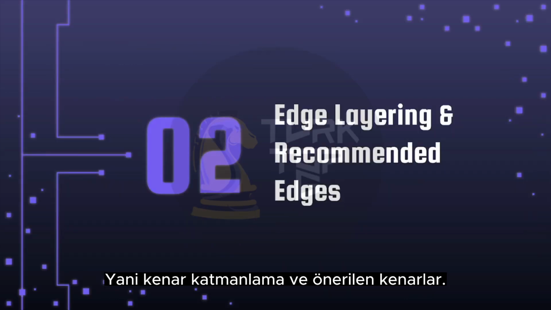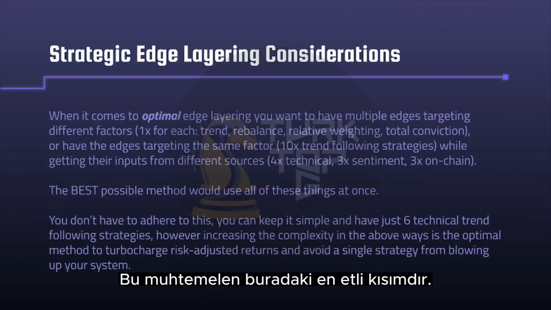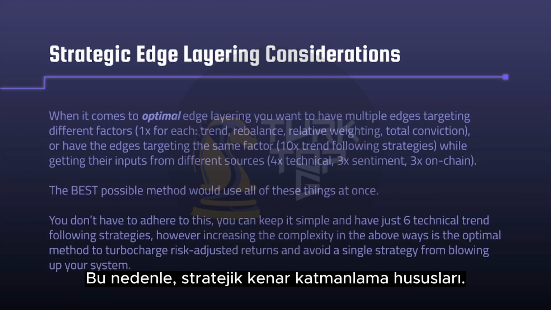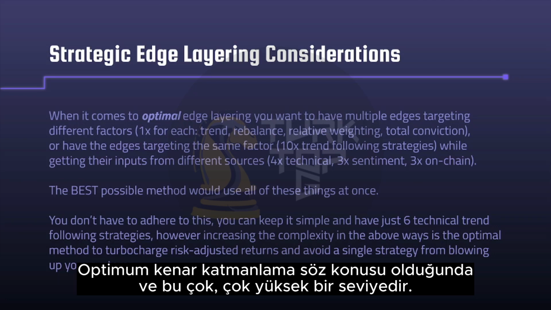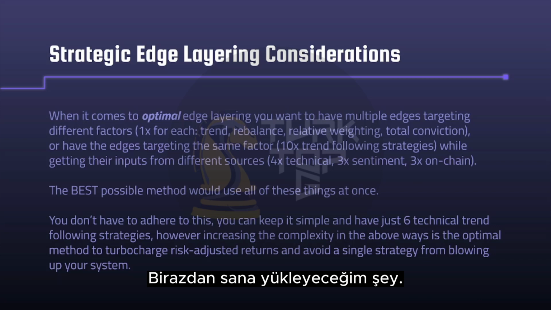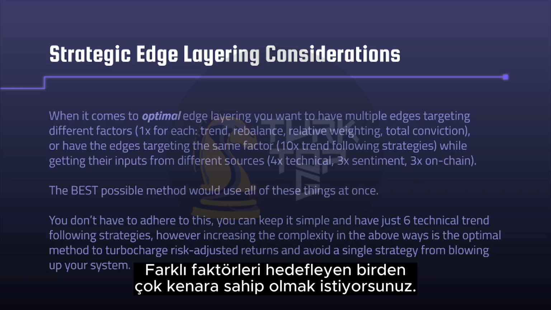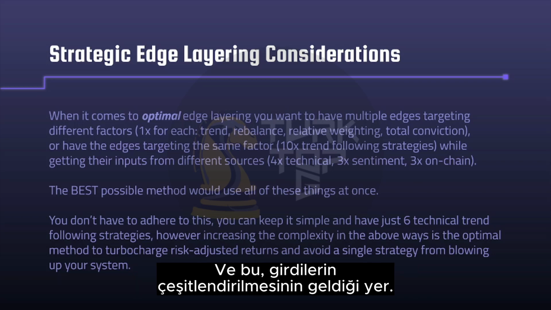So, edge layering and recommended edges. This is probably the meatiest part here. So, strategic edge layering considerations. When it comes to optimal edge layering, and this is very, very high level, what I'm about to lay on you: optimal edge layering, you want to have multiple edges targeting different factors. And this is where diversification of inputs comes from.